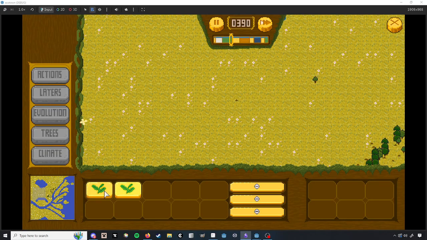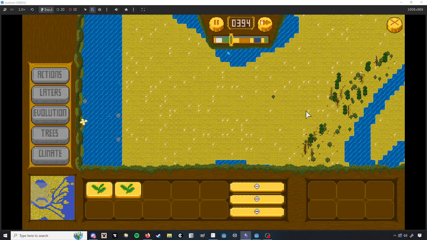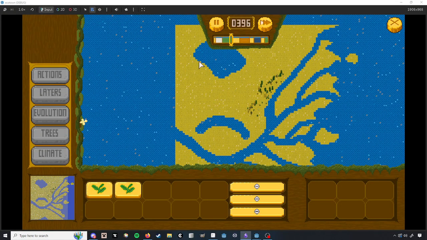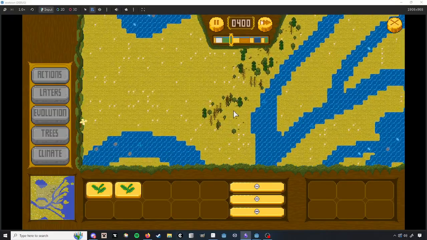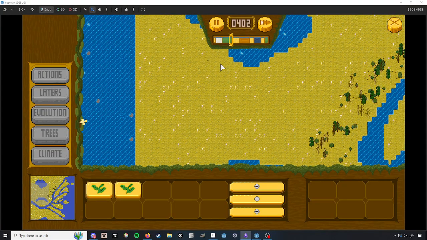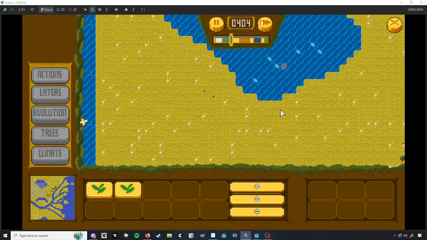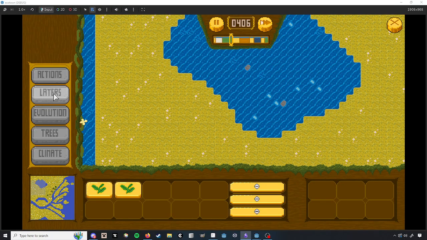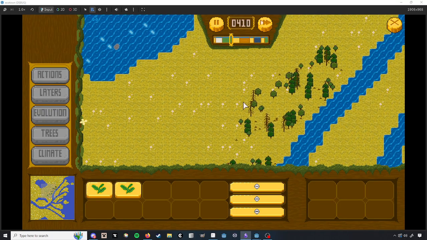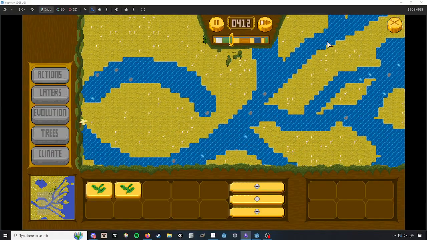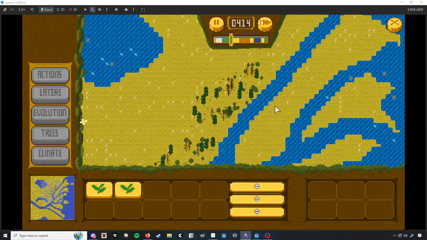You can hover over it to see how it's doing. In this case, this side of the map is a lot colder than this side of the map. So yeah, they are not really able to survive over here unless you place them in a particular way. This layers button, which is not yet active, will be able to show you the humidity and temperature gradients across the map so that you can decide where best to place your trees.